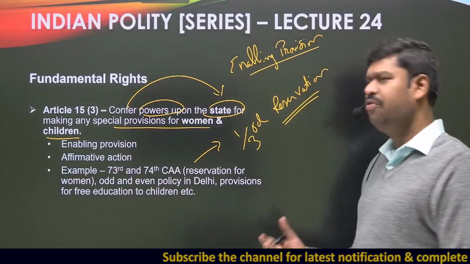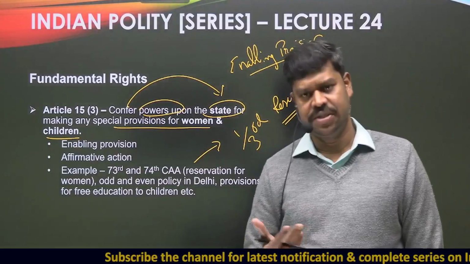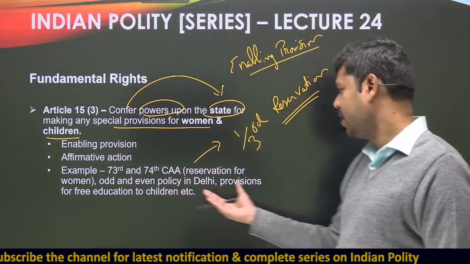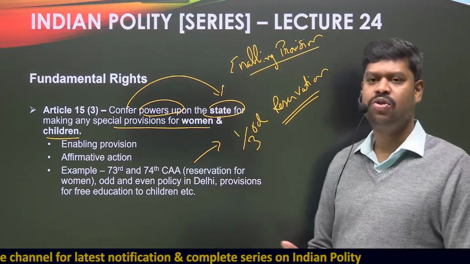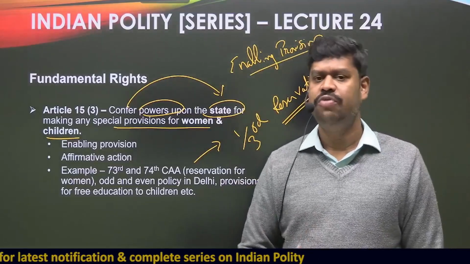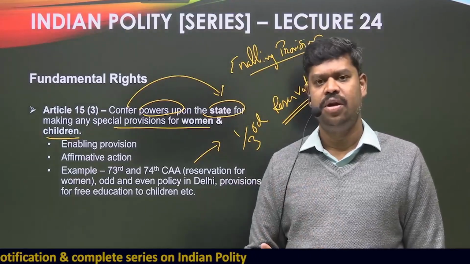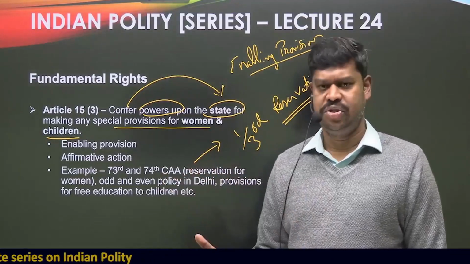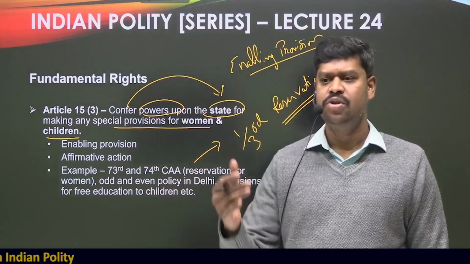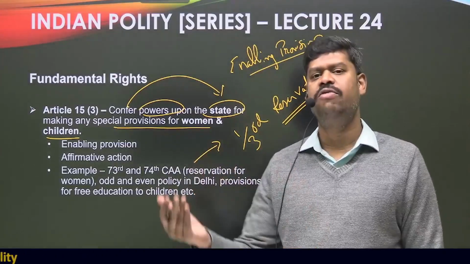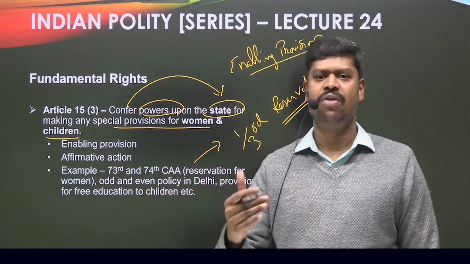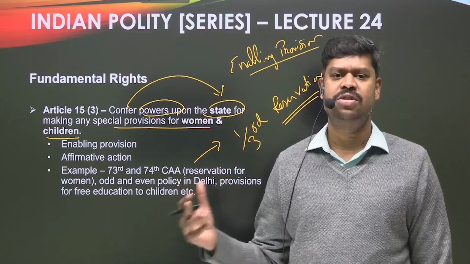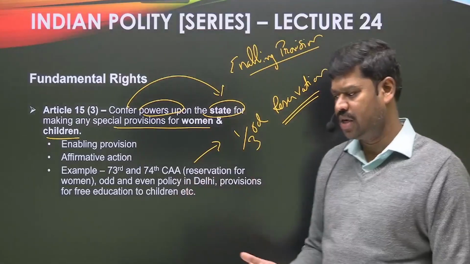Alright. And for children, is there any special privilege? Yes. There is an act which is called the Juvenile Justice Act. You might have heard about the Juvenile Act. A juvenile is any child who is less than 18 years of age, who is not yet an adult. So if a child comes in conflict with law and has committed any crime or offense, then they are all tried as per the provisions of the Juvenile Justice Act.